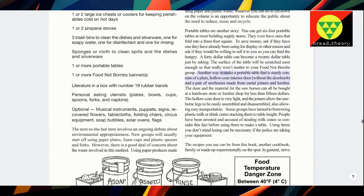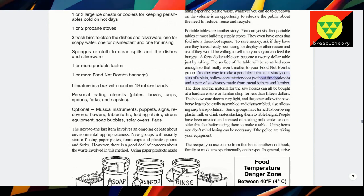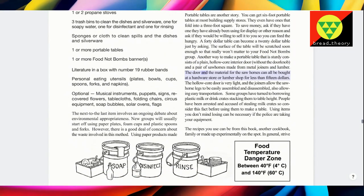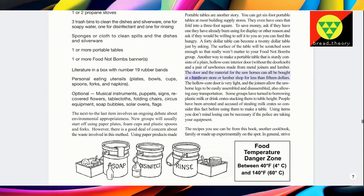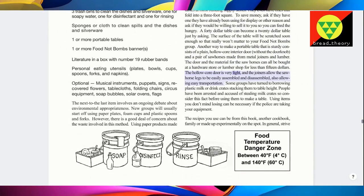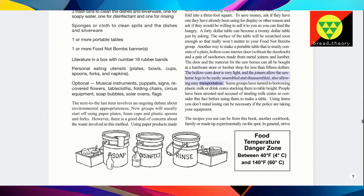Another way to make a portable table that is sturdy consists of a plain, hollow core interior door without the doorknob and a pair of sawhorses made from metal joiners and lumber. The door and the material for the sawhorses can all be bought at a hardware store or lumber shop for less than $15. The hollow core door is very light, and the joiners allow sawhorse legs to be easily assembled and disassembled, also allowing easy transportation.